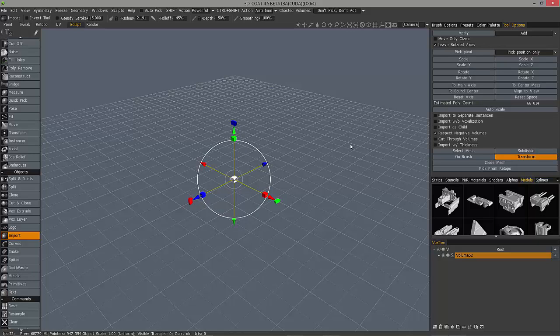And if I wanted to bring this model in as a voxel object, there are a few considerations that I need to keep in mind. 3D Coat has two primary modes to work in this environment. One is voxels, the other is surface mode. Surface mode is geometry only. There are no voxels, there is no volumetric data being stored. With voxels, you're working with pixels, really. It's just those pixels are 3D in nature.